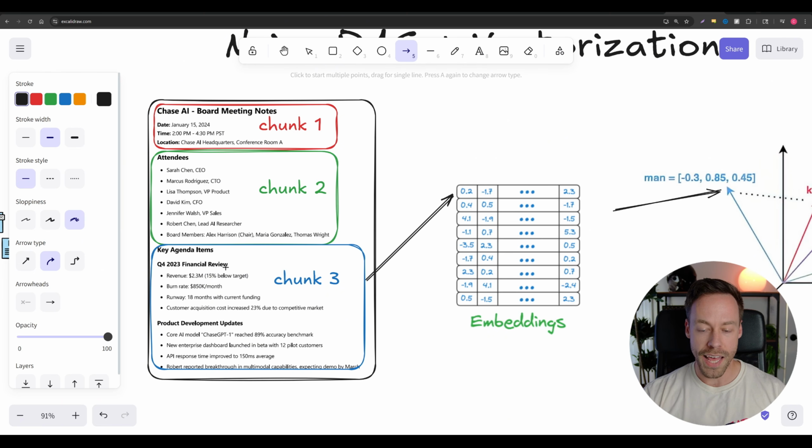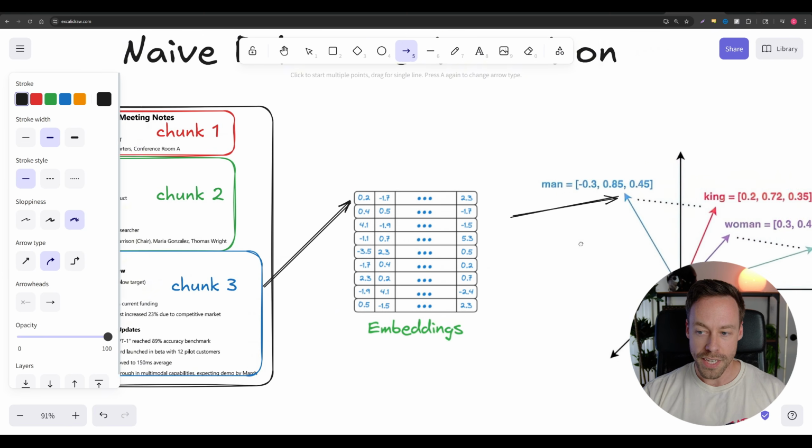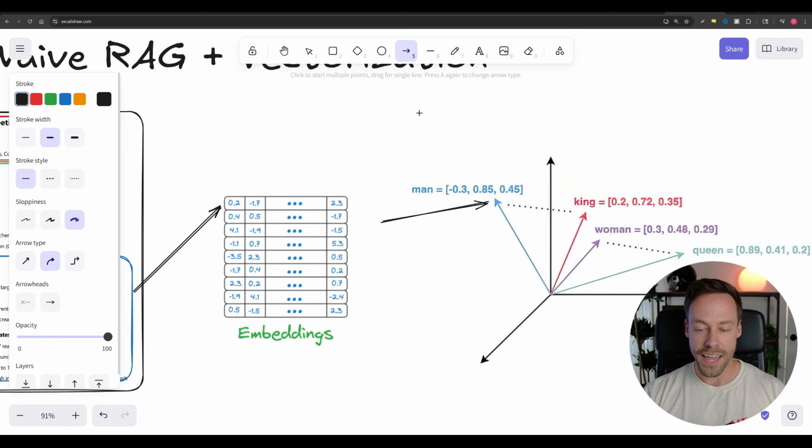Well, what happens is that question, that query also becomes an embedding, which gets sent to the vector database. And then AI says, which embedding is that question closest to? In this case, it would be closest to this one, right? This vector up here. Imagine this says chunk 3. My question had to do with Q4 financial data, which was in chunk 3. So it would go right here. Like, all right, that's the vector that it's closest to.